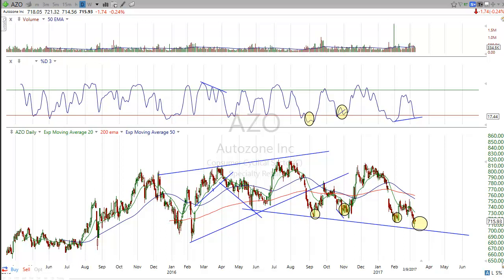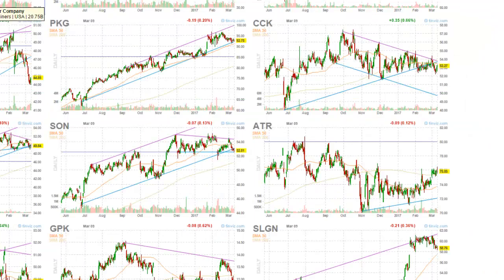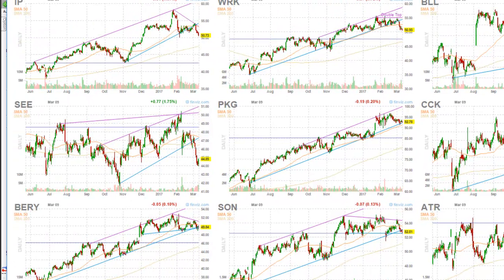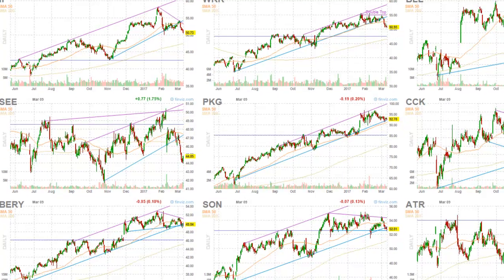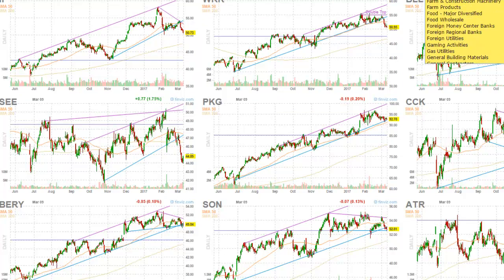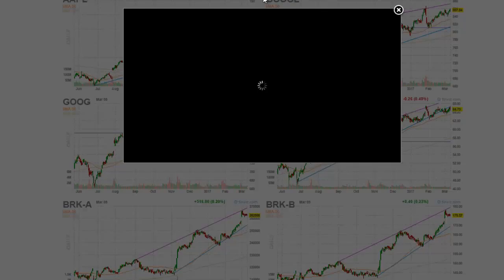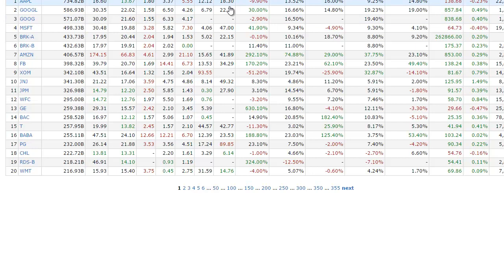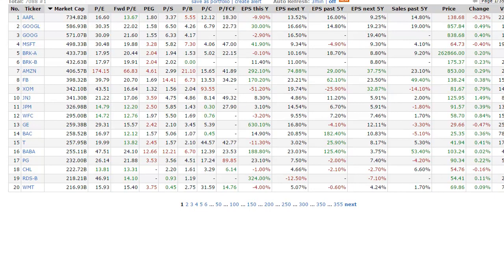One thing I do like to use is the FinViz market screener map. What I'm going to do here is just show you a basic scan that I'm looking at. Now I'm going for market cap. So right now I'm going to go to valuation, and I think it's already set up to go to market cap. But I'm going to go to market cap, highest market cap to lowest market cap. It looks like it is already set up here. You can see that. And I'm just doing that because I like big stocks.